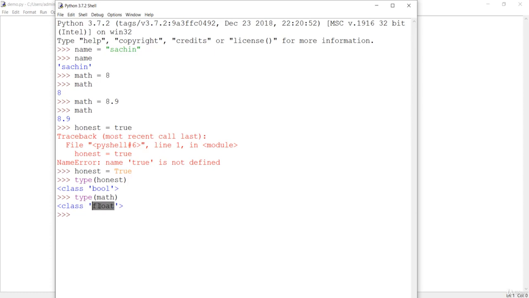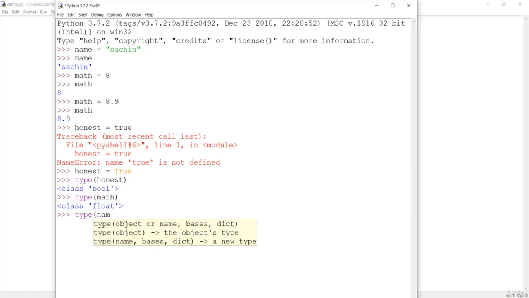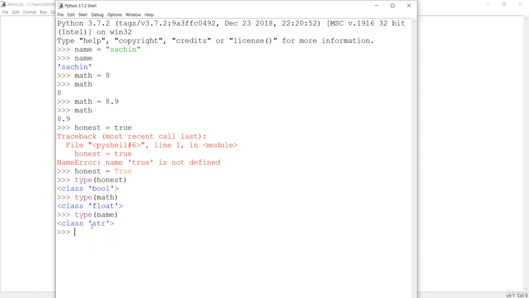So float is basically a decimal, you can see the content of math over here is 8.9, which is the decimal. If you want to see the type of name, it will give us the class as a string. So type is another function that is going to show us a data type.